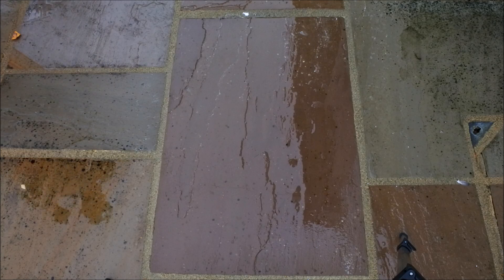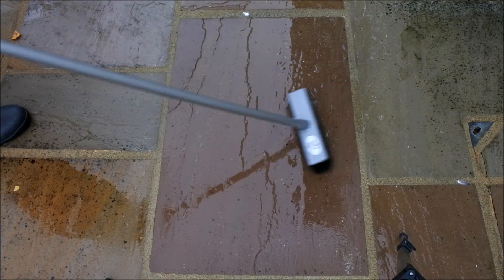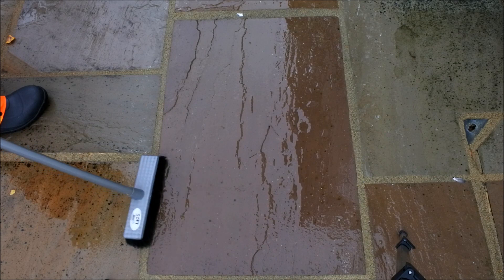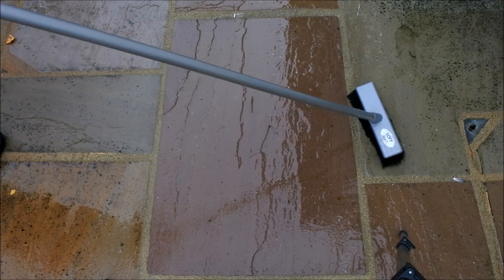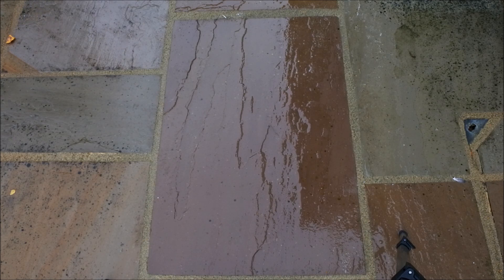The total results of the whole area that's been done are fantastic. The before and after pictures are just at the end of the video. Here we are just applying a brush to the surface to agitate the solution and keep it buoyant on the surface. In this case with the Indian stone we have high points and low points, so the solution drops down and just needs re-agitating and reapplying. This just keeps it working over the recommended application period.